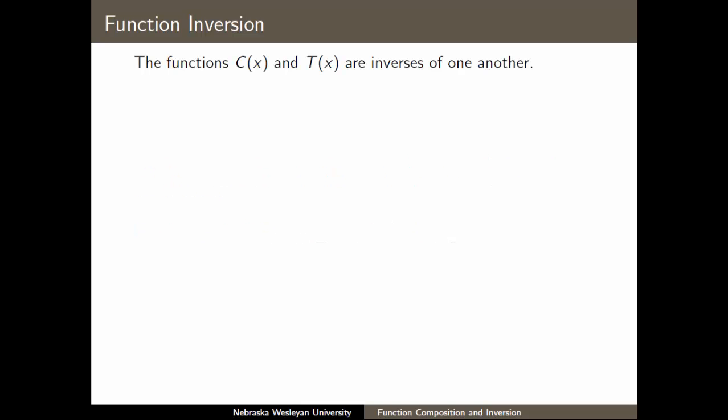So we claim that the cost function and the toppings function were inverses of one another. And we can use the definition to check that that's actually the case. So remember that the cost function takes a number of toppings and tells you the cost of that pizza. And the toppings function begins with the cost of the pizza and tells you the number of toppings. So if I begin with x toppings and ask how much does that pizza cost, and then take that cost and ask how many toppings are on it, I should end up with x. So the cost of a pizza with x toppings is the 12 plus 2x. Since that's most deeply nested in the parentheses, I evaluate that one first.